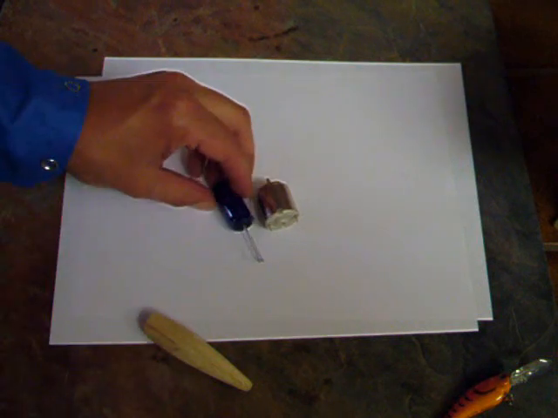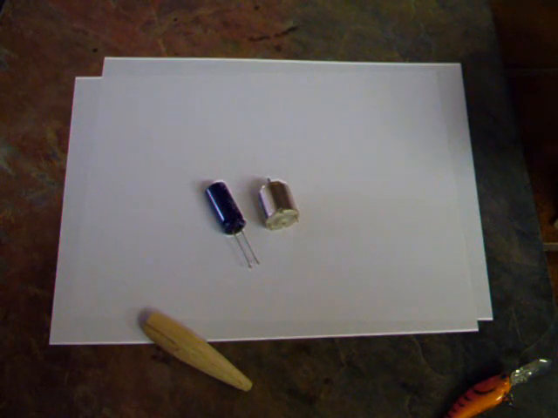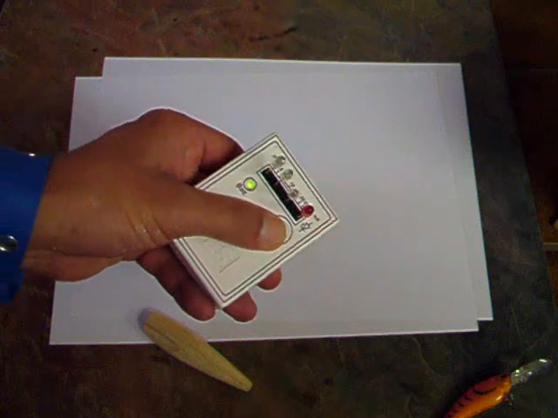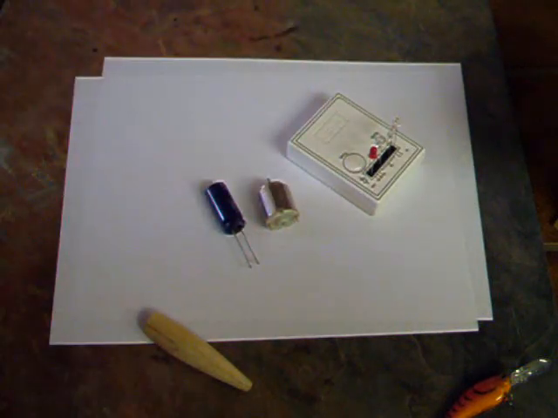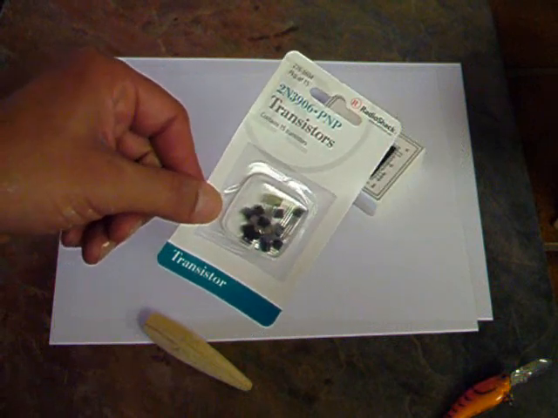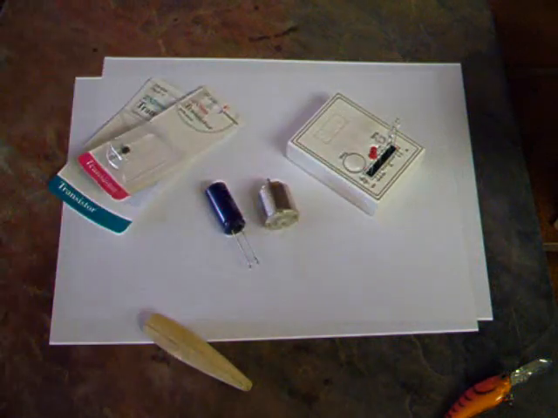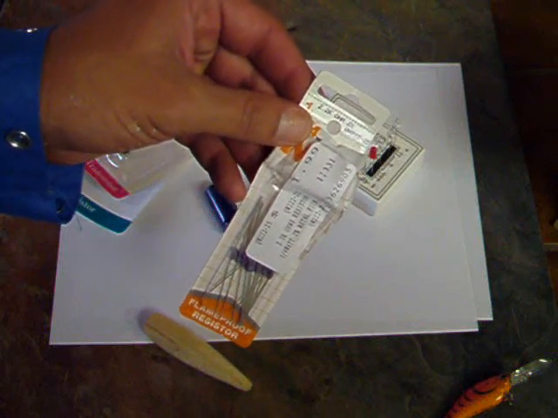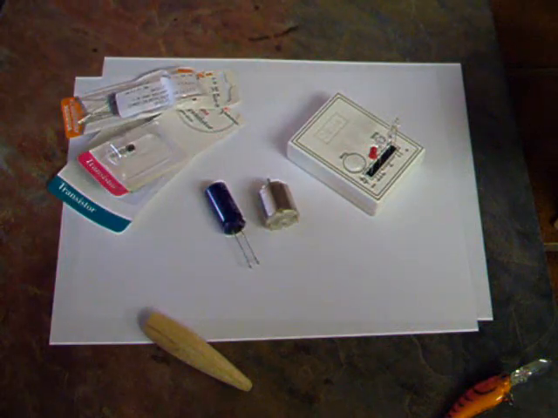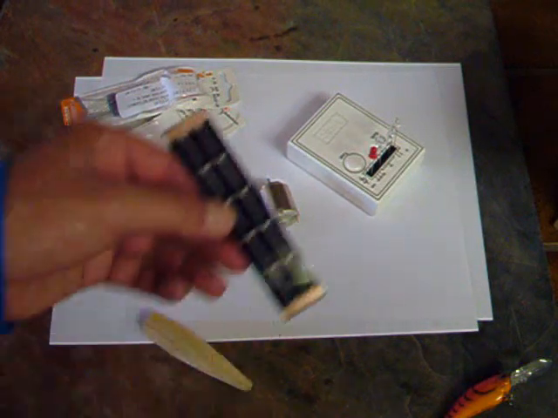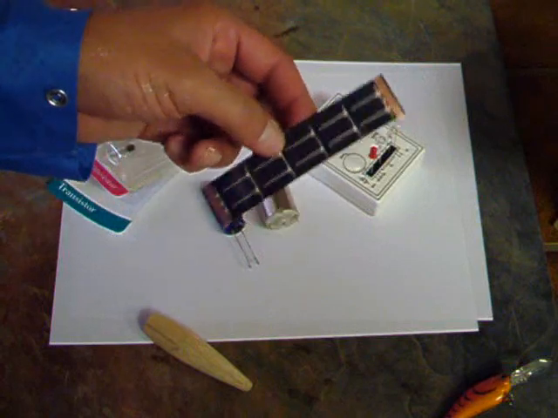So I'll show you the parts that you need. You're going to need a motor. Capacitor between 4,700 and 470 microfarads. You're going to need a flashing LED. Red works the best. You're going to need a 3906 transistor, 3904. You need between a 1 and 10 ohm resistor. I'm using a 2.2K. A solar panel over 3 volts output.